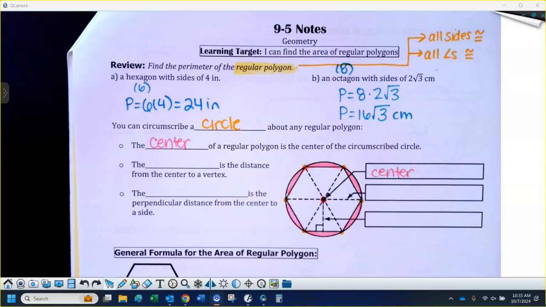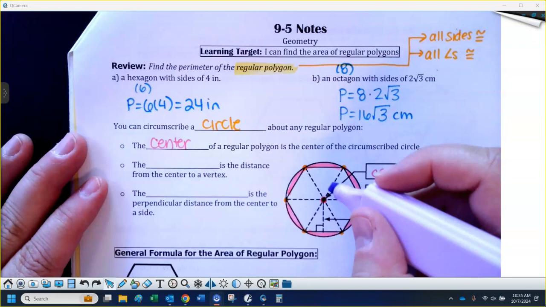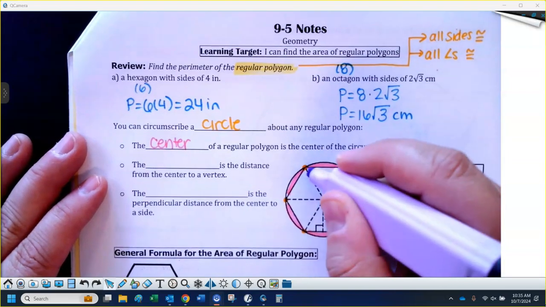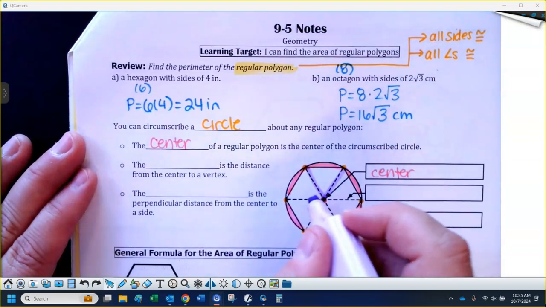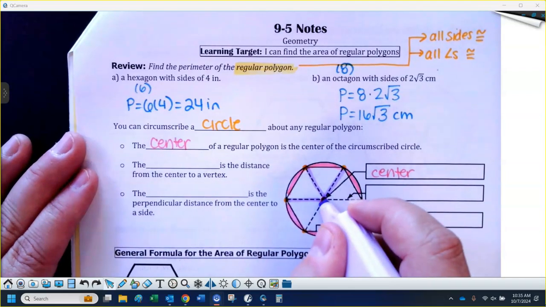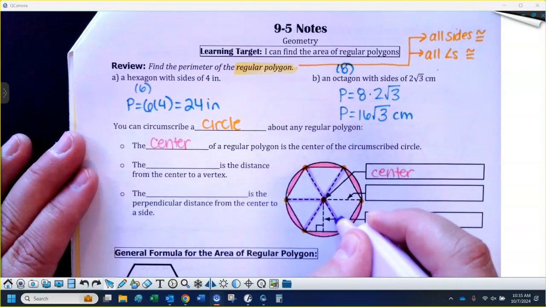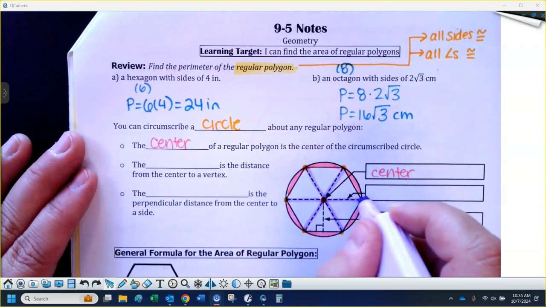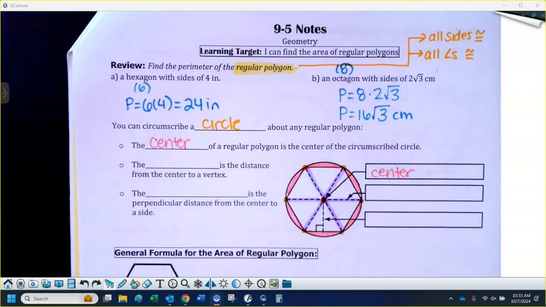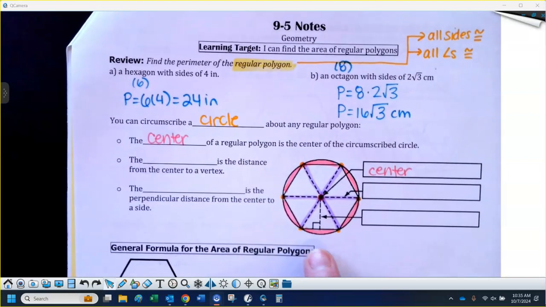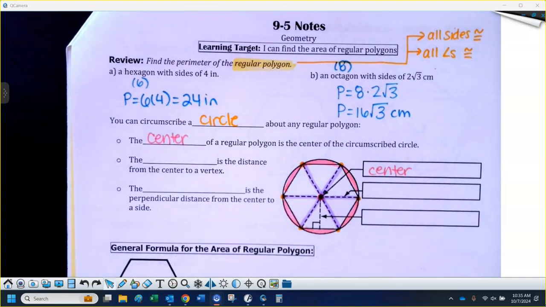All right, now I'm going to draw on almost every one of these little dotted lines except for one. So this says the blank is the distance from the center to a vertex. So the center of the circle, same as the center of the pentagon, or sorry, hexagon here. The polygon is what I meant to say. Each one of those little lines I'm going to draw on, not the one that has the right angle though. So that distance goes from the center to a vertex. Does anybody know, let me draw you a little tiny picture to the side here.